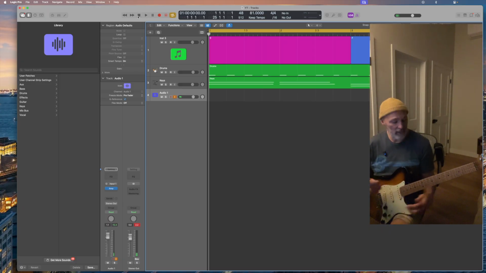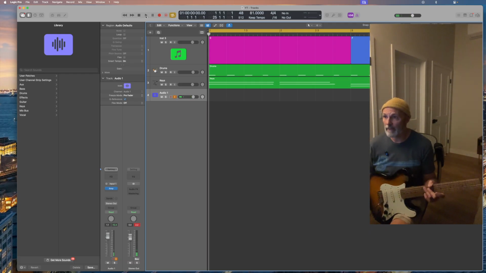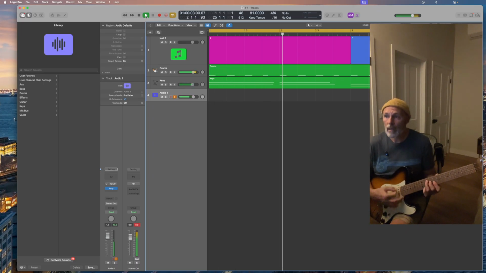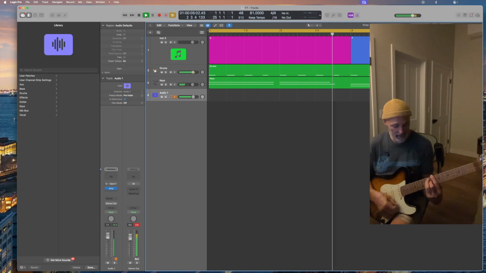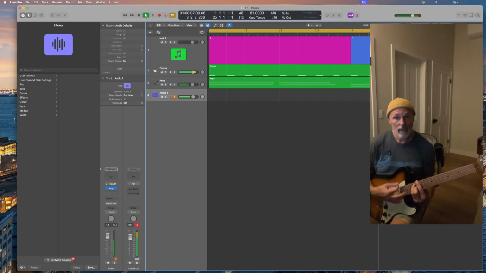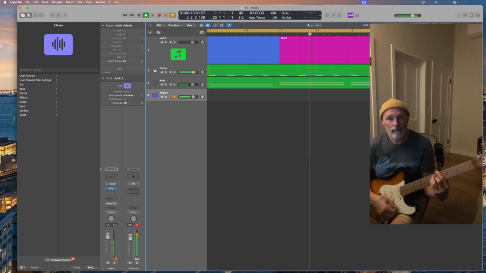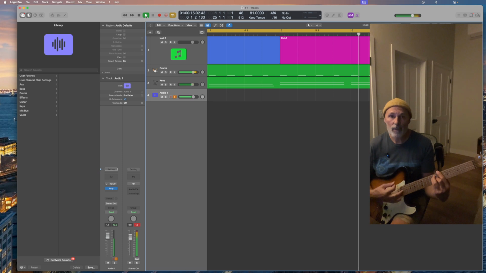Once I'm feeling comfortable on quarter notes with those chords, I might start to funk it up. Maybe I want to, you know, play that C. There's an F. B flat. Whatever rhythm, right?